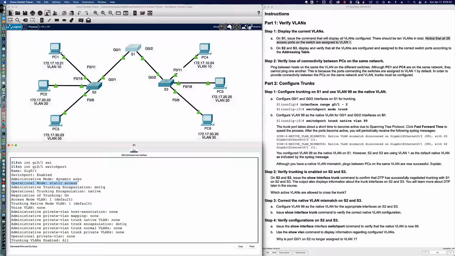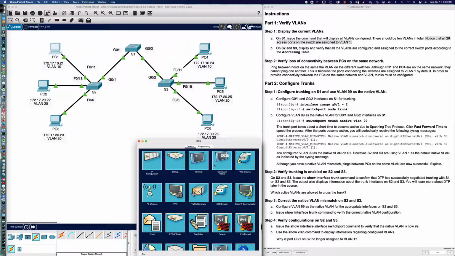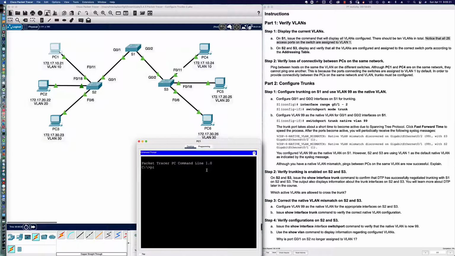Now, Cisco best practice is to hard code, if it's going to be a trunk link, hard code it as a trunk link and turn DTP, the dynamic trunking protocol, turn it off. And so we're going to see that here shortly. All right, so we're going to test connectivity first. I had to step back there real briefly just to talk about that.